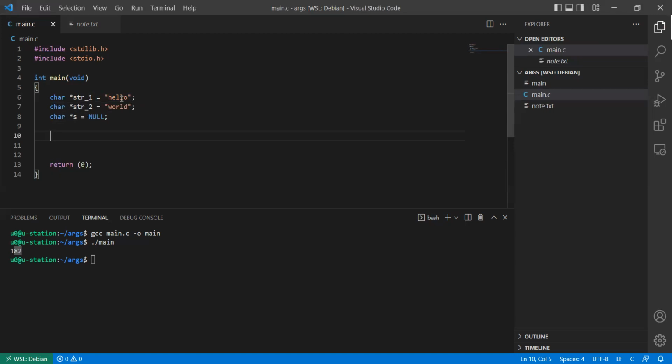So the memory location we're about to allocate or request should be big enough so that we can concatenate or copy these two strings into that memory. So the first thing we'd have to do is to compute the length of str1 and str2.